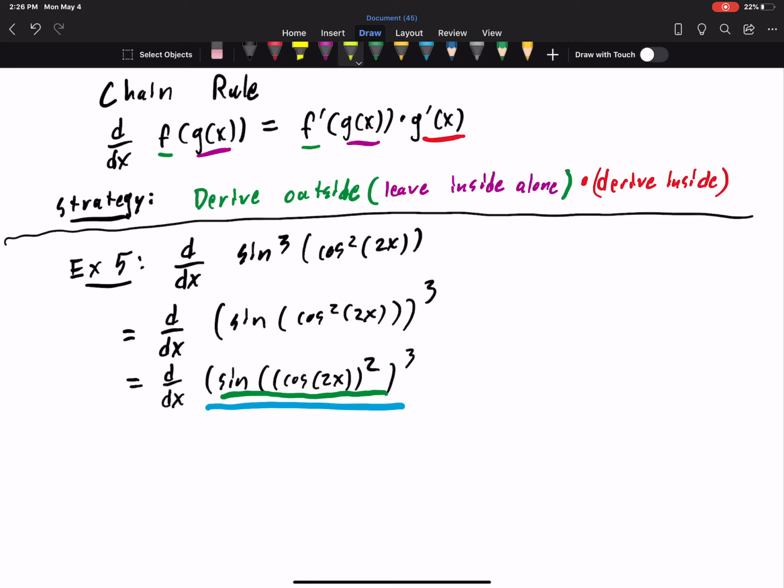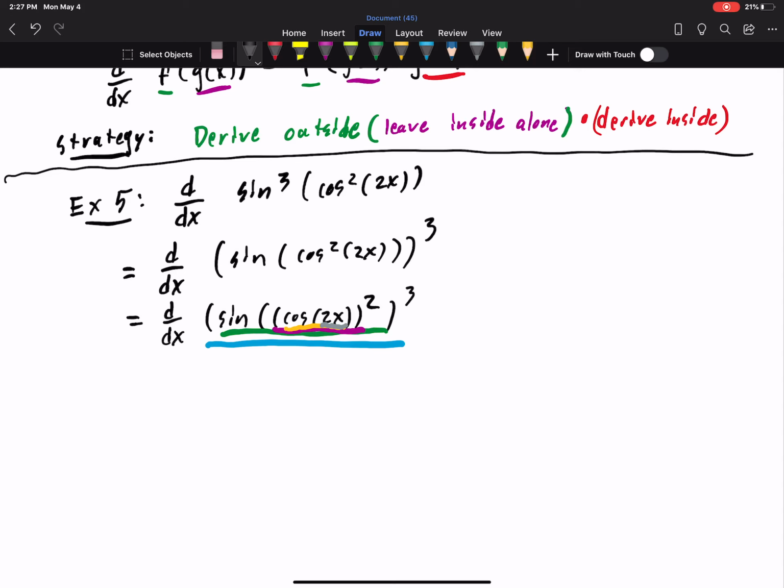So this is going to get complicated real fast, as you can tell. Inside of that is a squared. Inside of that is going to be, okay, I'm running out of colors, it's going to be a cosine. And then the inside of that is going to be this 2x. So we have lots of things being composed here. We have 5 functions, I believe, if I can count. Yes, so we have 5 things being composed. So this is going to get messy. Hopefully we can keep our work straight.